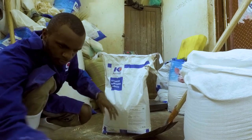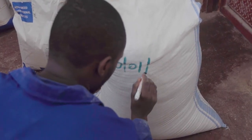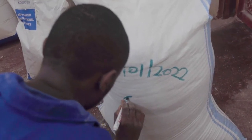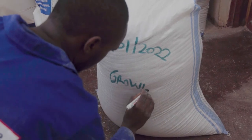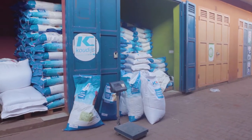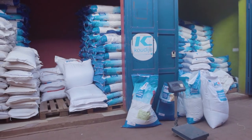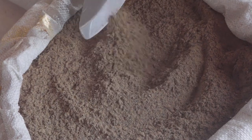After the mixing, it is advised to measure the amount of finished products and bag them in fixed amounts. Add a label on the bags with the animal type and feed phase to assure the right feed is fed to the right animals. Put also the production date on the label. Complete feeds can be stored but should be fed preferably within two weeks, depending on the quality and moisture content of the raw materials used.